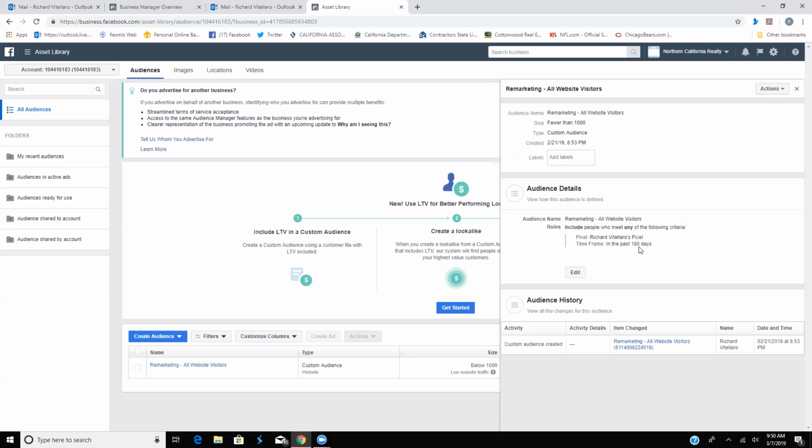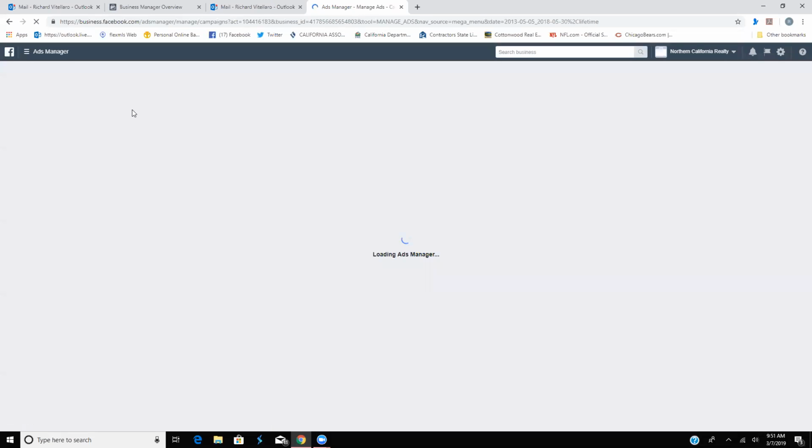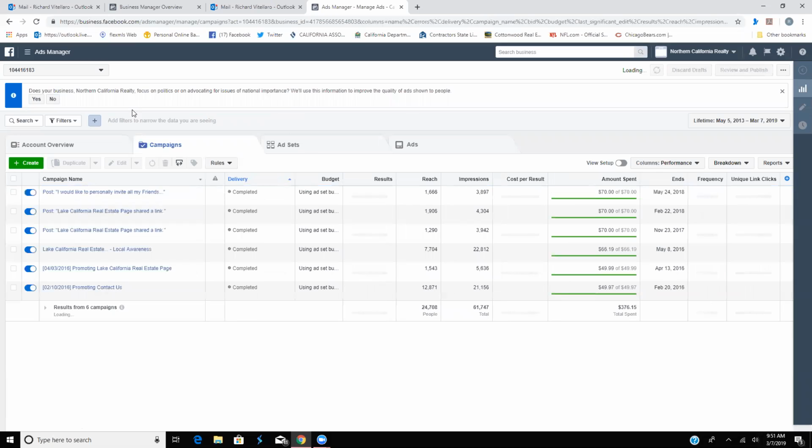So now let's go ahead in the upper left corner, click that hamburger again, and click on Ads Manager. Yep. All right. Now, the one thing I want to point out that's going to be different for you is in the very upper right corner, you're going to now see the name of your company, and there's a drop down arrow.